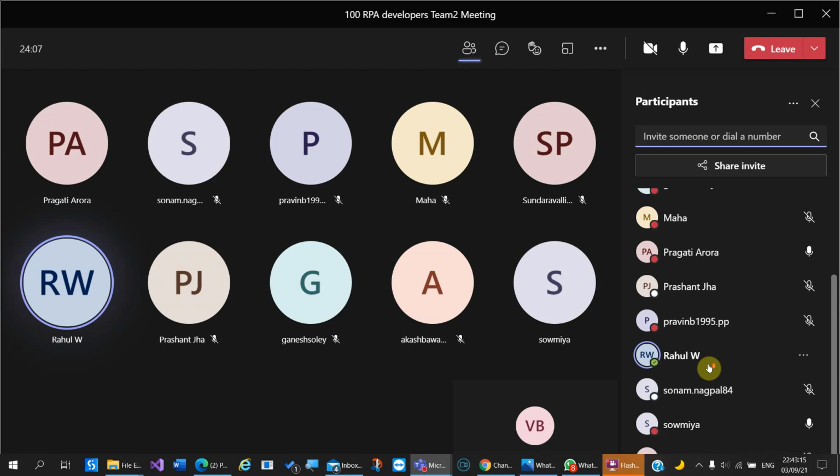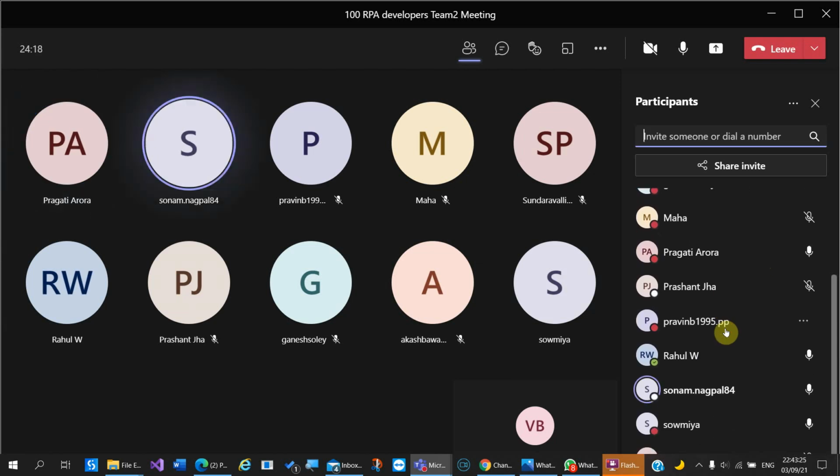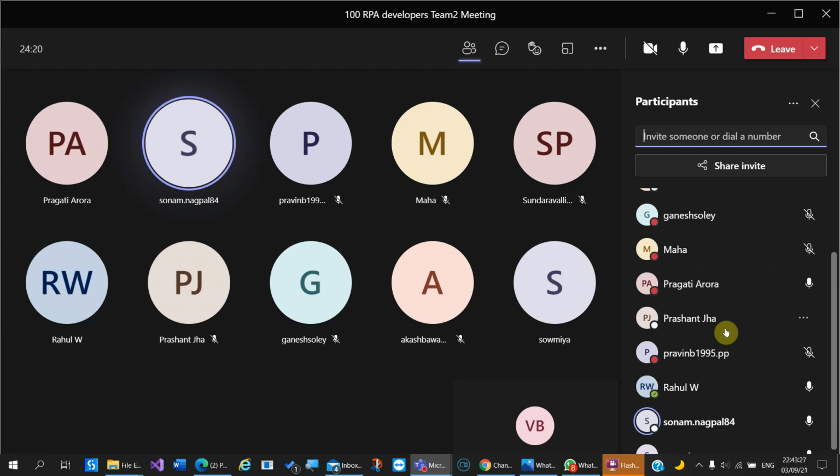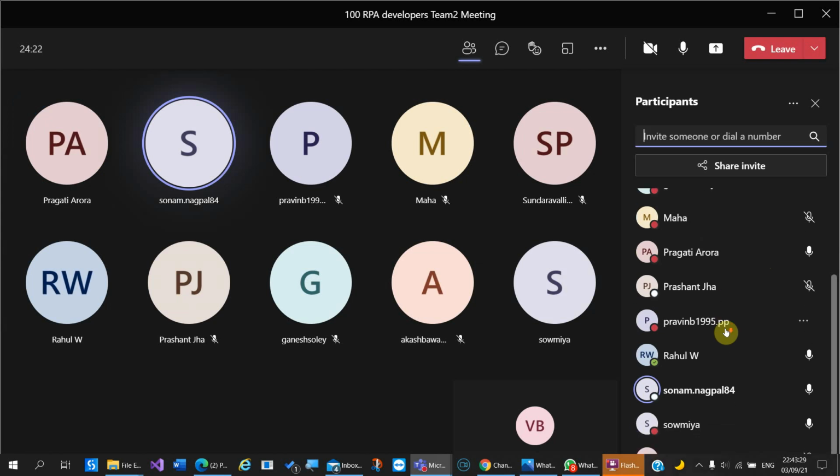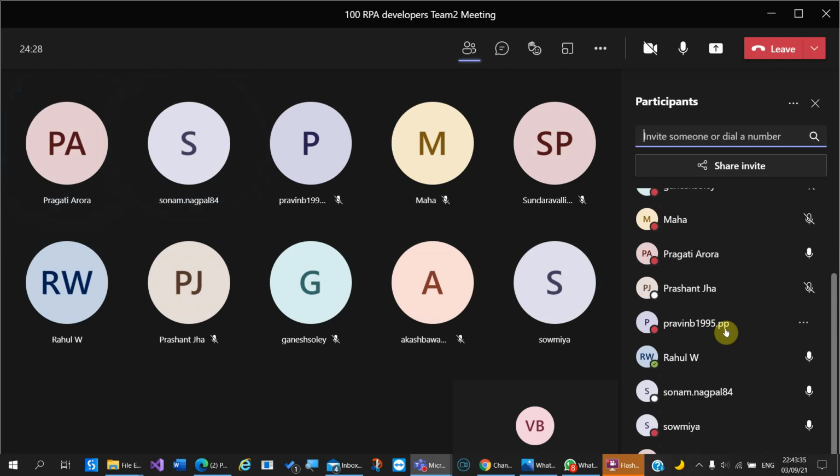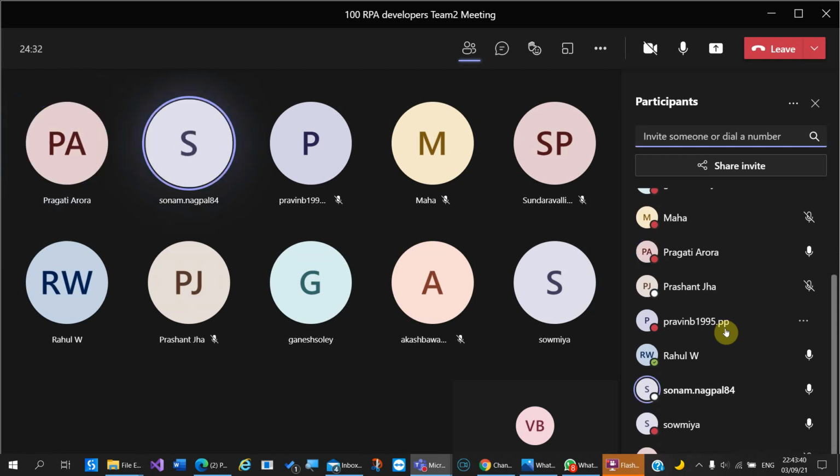So let's go. We cannot take Rahul's machine because it's very slow. Anyone who has a good machine with speed? Sonam, you are already allocated with performer live in Soumya's machine.